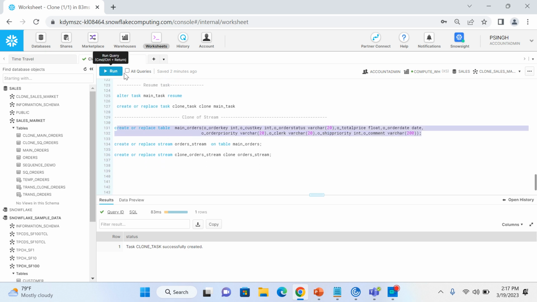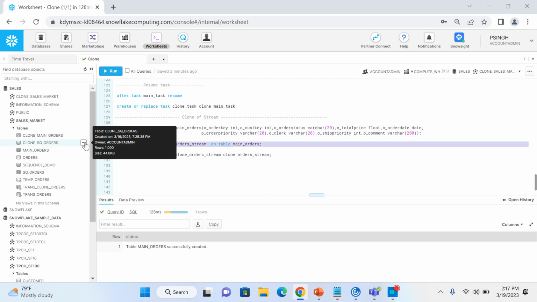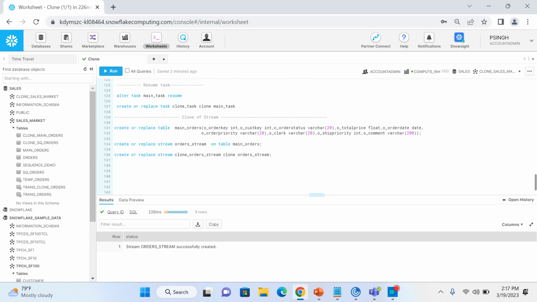Now we create a table. The next object is stream. Table is created. Now we create a stream on this table. A stream maintains the log of the table: at which time we updated the table, at which time we inserted records, and at which time we deleted records.